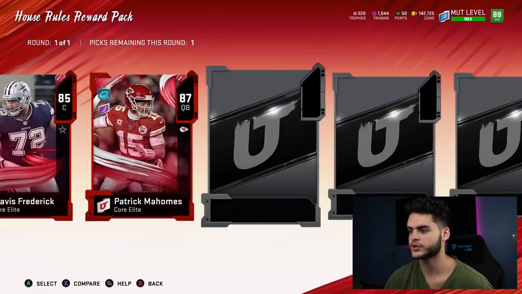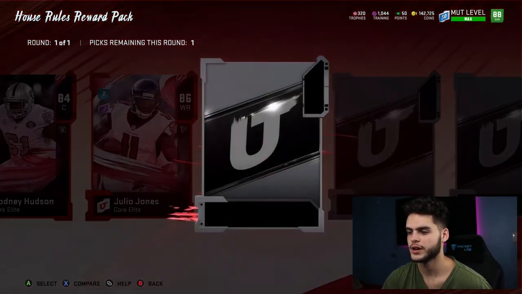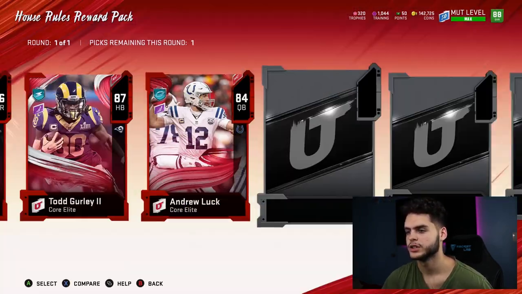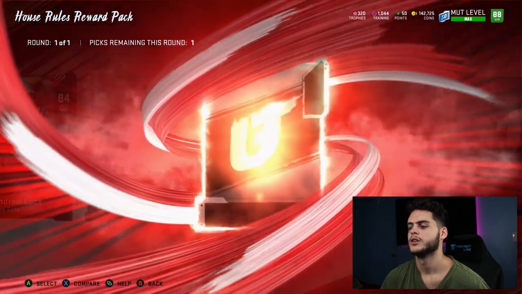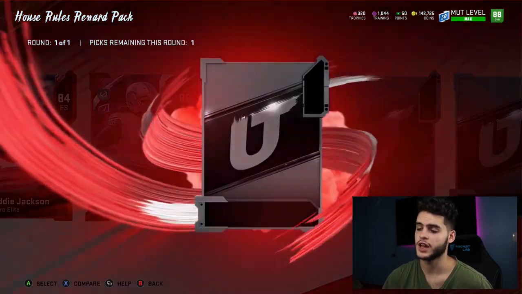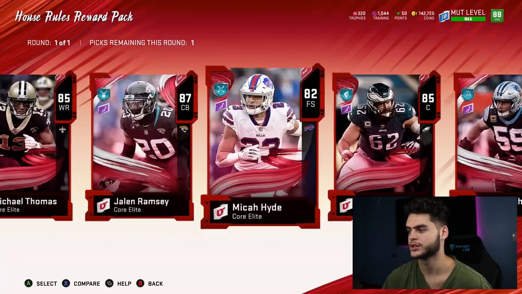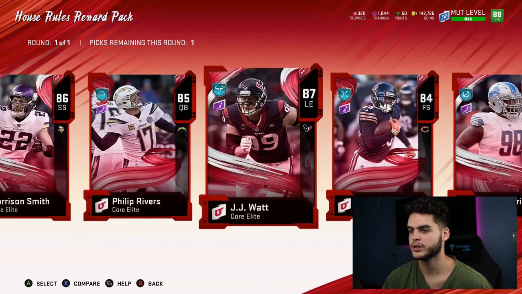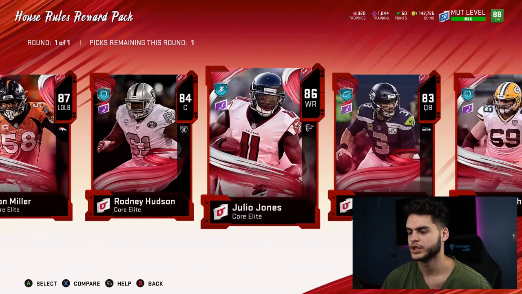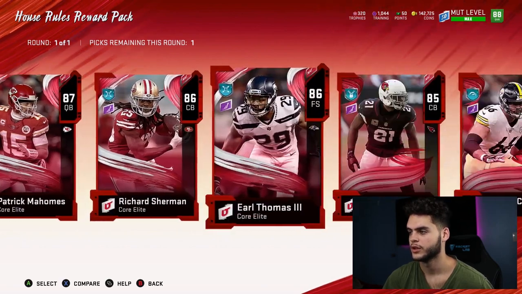So we got Mike Evans, Travis Frederick, Pat Mahomes, Richard Sherman, Earl Thomas, Pat Peterson, David DeCastro, Von Miller, Rodney Hudson, Julio Jones, Russell Wilson, David Bakhtiari, AJ Green, Saquon Barkley, Odell Beckham Jr., Todd Gurley, Andrew Luck, Le'Veon Bell, Delanie Walker, Harrison Smith, Phillip Rivers, J.J. Watt, Eddie Jackson, that's a lot, Damon Harrison, Stephon Gilmore, Kenny Stills, Trent Williams, Michael Thomas, Jalen Ramsey, Micah Hyde, and Jason Kelce. Luke Kuechly's a good one, Jalen Ramsey's a good one, J.J. Watt's a good one, Todd Gurley's a good one, Odell's a good one. We got Julio Jones, Von Miller, and Pat Pete, Earl Thomas, Patrick Mahomes, Frederick. Those are my favorite ones in my opinion.